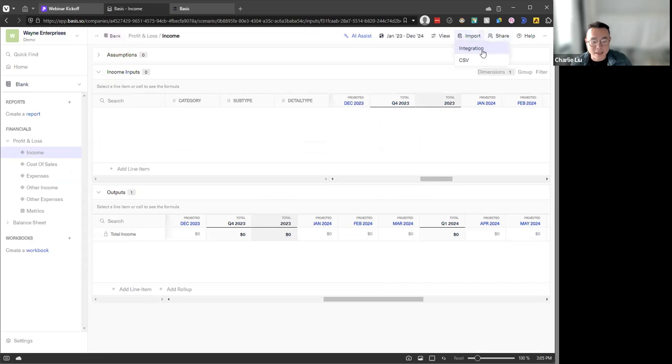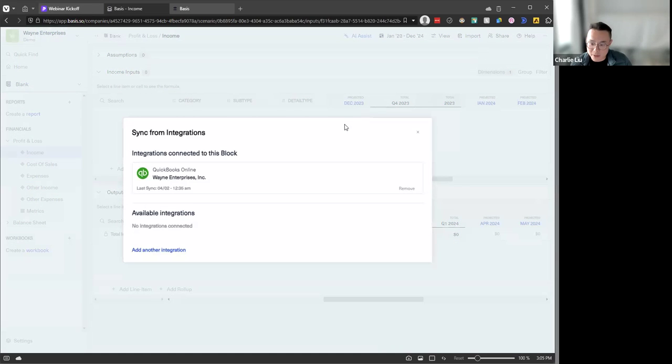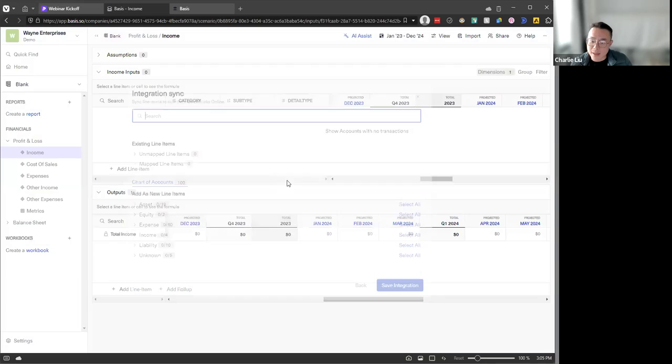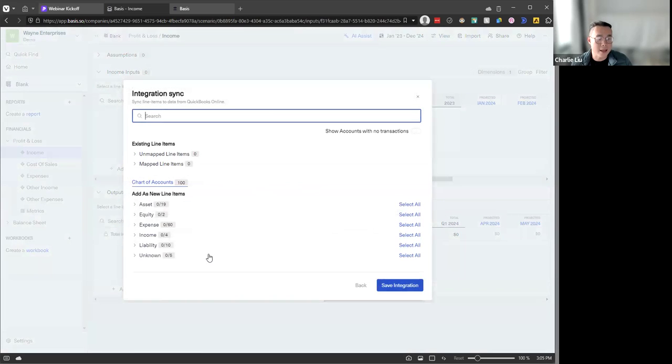I'm going to basically hit import. I'm going to pull in that data from my QBO setting. And the nice thing here is it brings in that QBO accounting or Xero accounting metadata, that information about the type of accounts we have. If you have classes, this will actually come up here as well. It is a toggle that we can turn on in Basis, so you can leverage your classes for your departments, your functional groups, or your product lines, right?